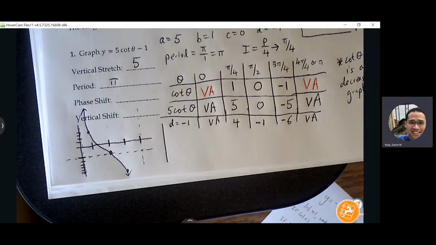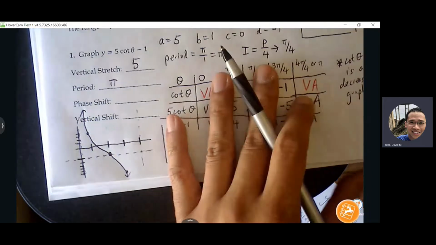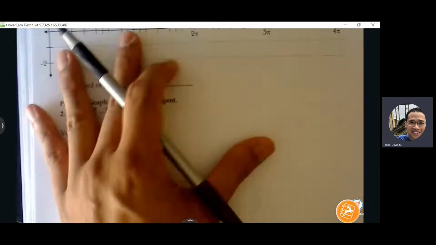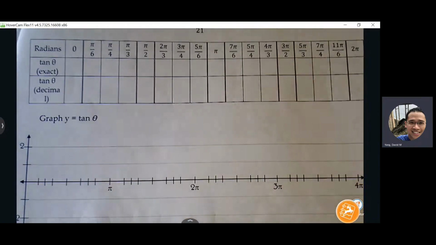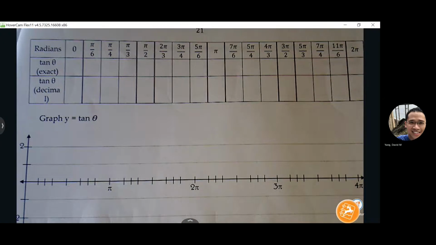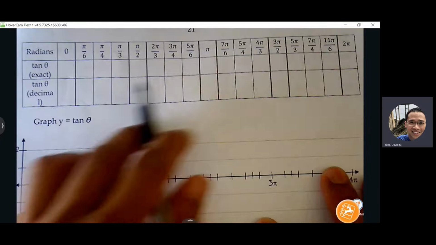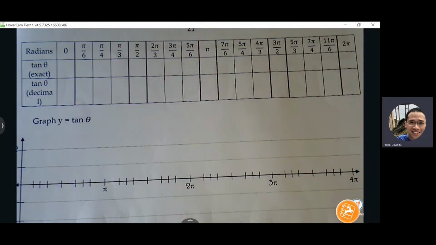Okay, any questions here? Okay, with the remaining time, I want to see if I can get started with the tangent graph so that you can maybe see it. We'll finish it off tomorrow, but let's just see if we can get a taste of the tangent graph. I'm going to skip all these middle ordered pairs and just get to the most important points.